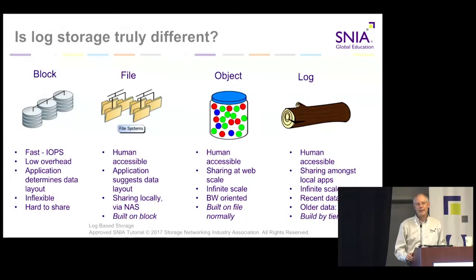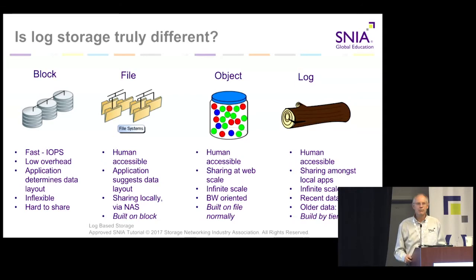So the final thing to look at, in my mind, is, okay, we've talked about log storage. We've talked about how it can be the basis of this new style of distributed scale-out applications. Is this really log storage? Isn't this just storage by a different name? I took a quick look at what the characteristics of log storage are, and how they compare with some of the characteristics of existing storage. I'll walk through this, but ultimately, as you can probably guess, my answer is that log storage doesn't really match any of these perfectly. It winds up being a combination, which is why I think it really is a different class of storage, optimized for some of the particular use cases of a log.